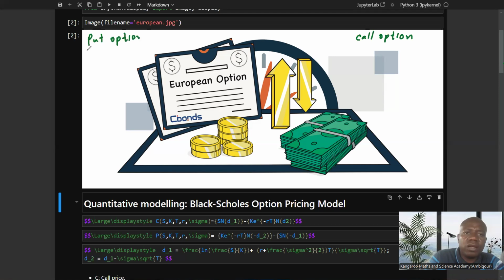All right. In terms of a call option, remember we said a call option provides the holder with the right to buy. In other books, they say the right to go long. To go long means the right to buy the underlying asset, whereas the put provides the holder, or the owner, with the right to sell, or to go short, to take a short position.